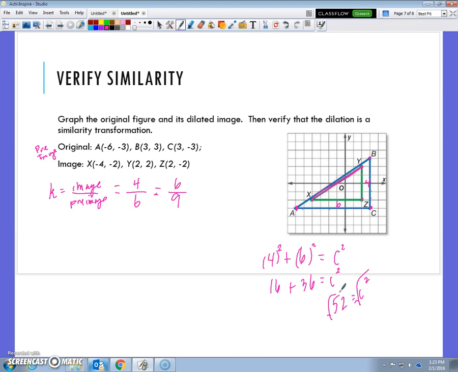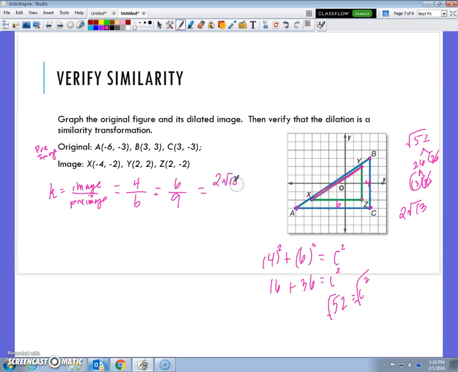As you're solving a quadratic equation, you would need a plus minus sign. However, we are dealing with distance, so I'm going to disregard the plus minus sign. 52 is 4 times 13, so it does look like I can reduce the square root of 52 into 2 root 13. So my image is 2 root 13.